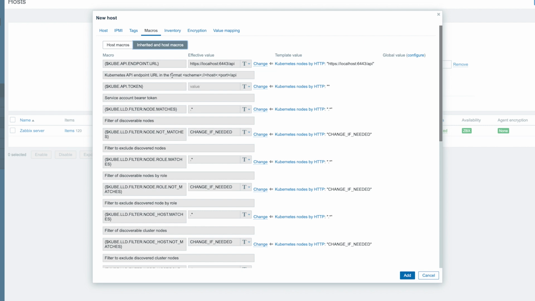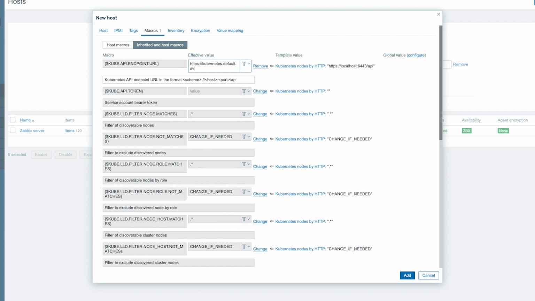The first, kube.api.endpoint.url, should be set to the Kubernetes API endpoint. So in our case, we can set it to what I mentioned earlier, which is kubernetes.default.svc.cluster.local:443/API.